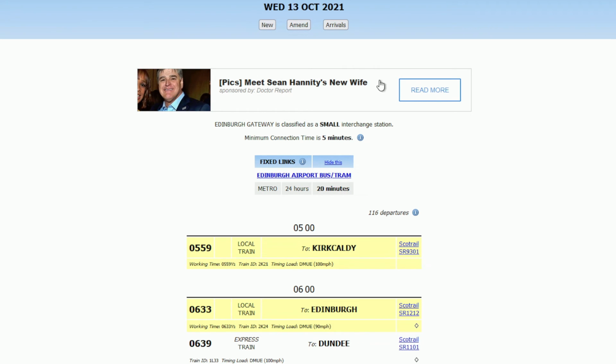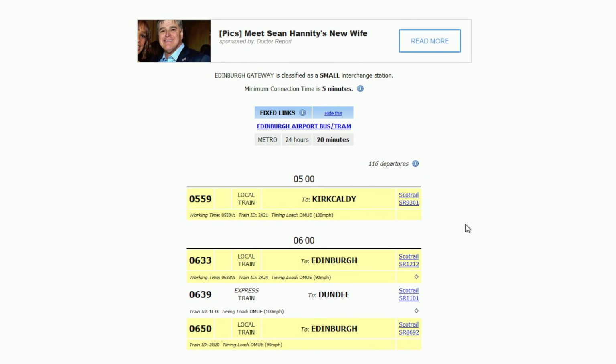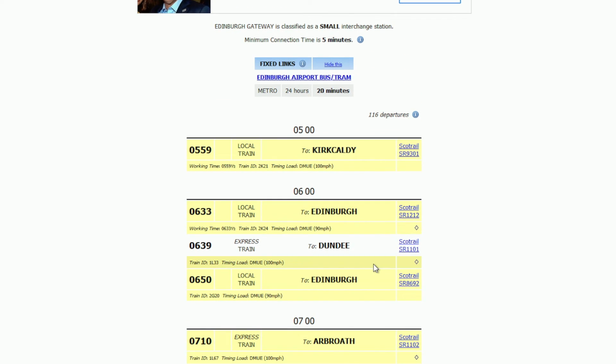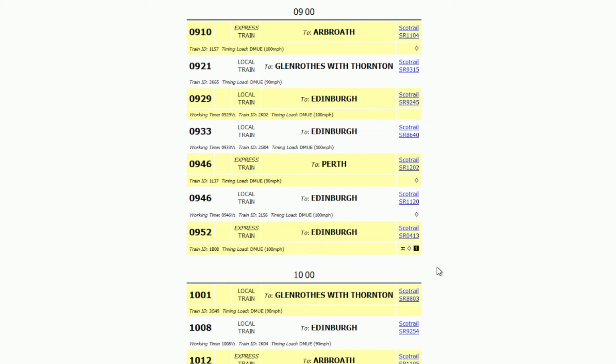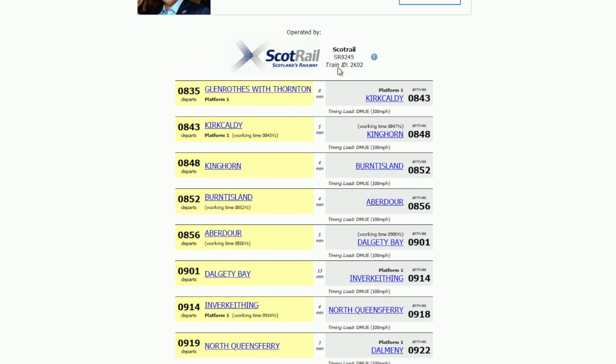That's absolutely wonderful. But Edinburgh Gateway, Wednesday, 13th of October, 2021. And departures, these are. We want to choose one. It doesn't really matter which one. I guess if we choose one that's heading to Edinburgh, ScotRail. There we go. And what is it? Train ID, ScotRail. What is the timings?